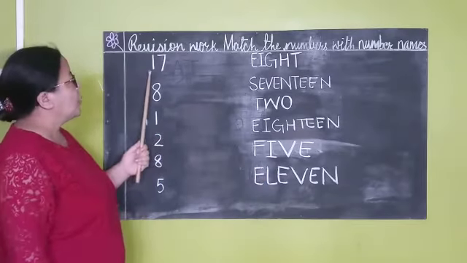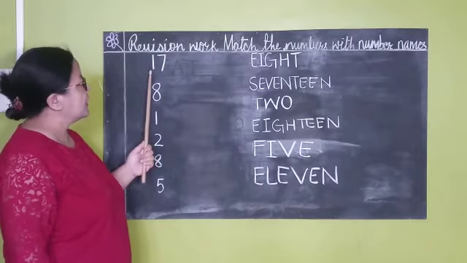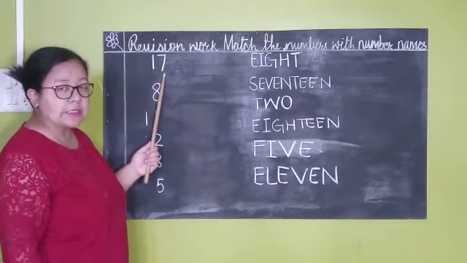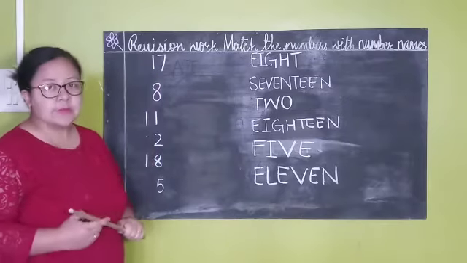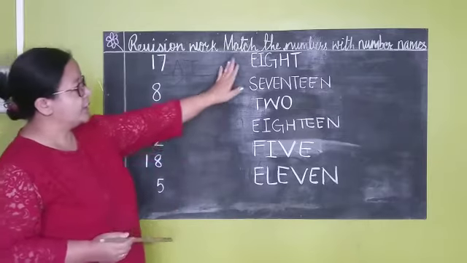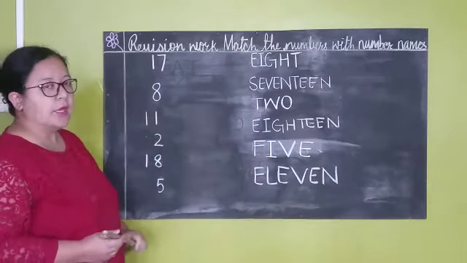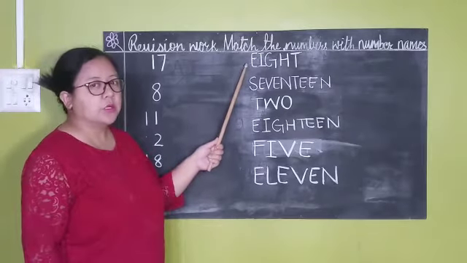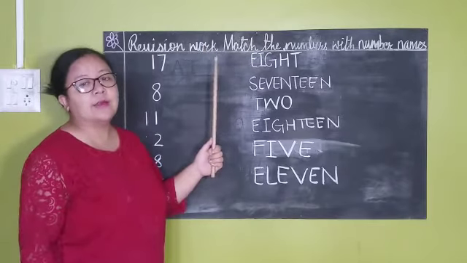Now tell me what number is this? Can you see? 1, 7, 17. What number? 1, 7, 17. Now you find out where is 17 here. Now let's see. Is this 17? No. What you have to do? Spell it and find the answer.